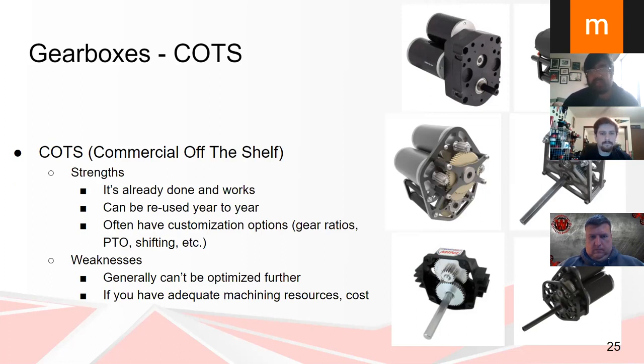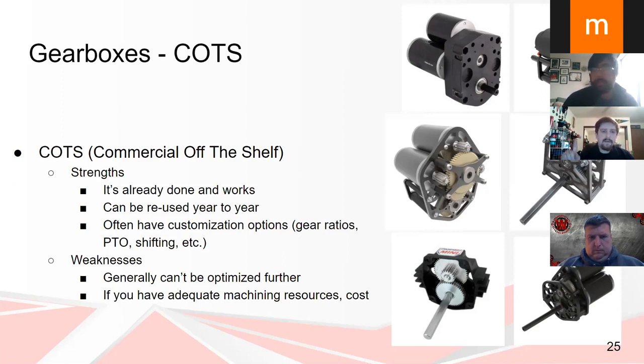And then kind of leading into that, these are generally pretty robust and reliable, so you can reuse these year to year. I think our 2019 drivetrain gearboxes ran for well over 100 matches and we never had a failure. I can speak personally to that. But beyond the options they give you, you generally can't optimize much further. And if you have adequate machining resources, cost becomes a factor that you need to consider for or against.